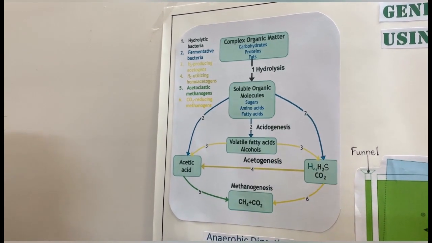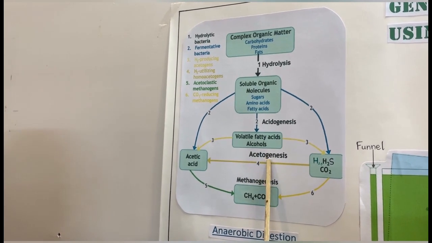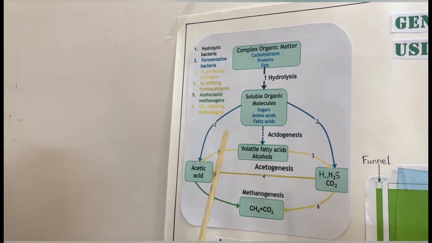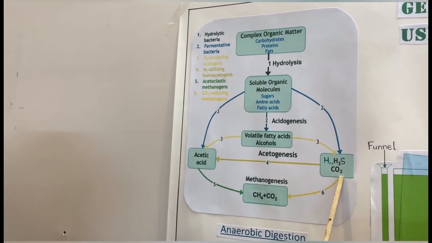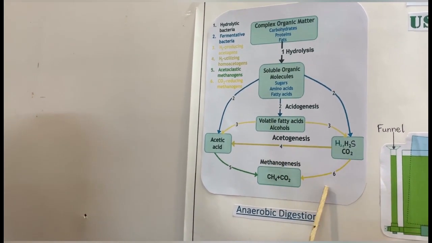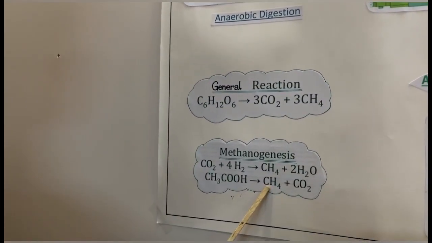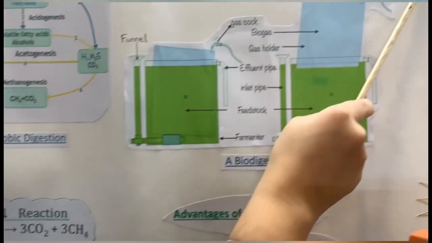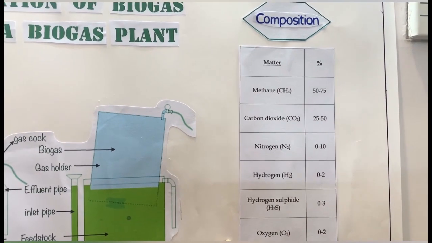various other byproducts. Acetogenesis is the third stage, where the simple molecules are further digested by acetogens to produce mainly acetic acid along with hydrogen and carbon dioxide. Finally comes the fourth and terminal stage, methanogenesis. Here, high percentages of methane and carbon dioxide along with other gases are produced, which together constitute the biogas.